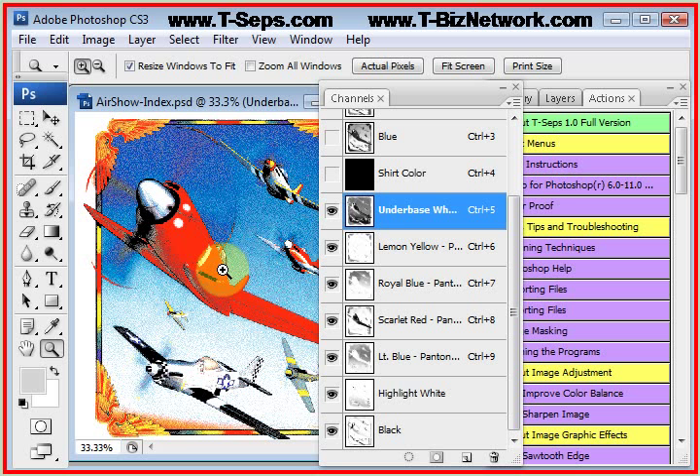With index separations, the good news is they're easy to print, they're easy to separate, and because you're actually going to pull colors from your design — not let the program determine the colors like simulated process — with indexing you pull the red, the blue, the yellows, the actual specific color from your design and pick it. That means if you're trying to do Pantone matches or very critical images, indexing works very well because it lets you nail the color by selecting the exact color from your design.